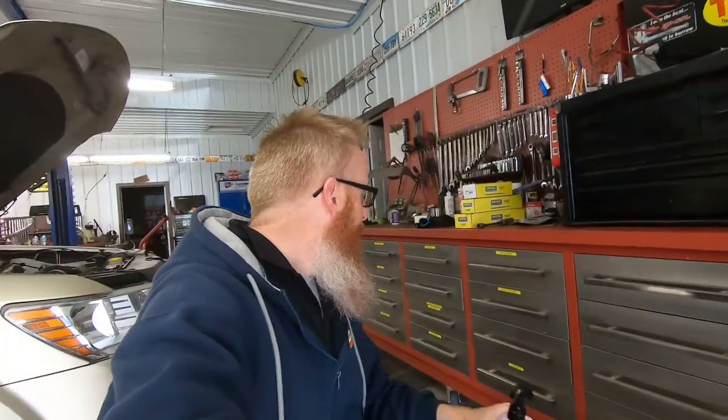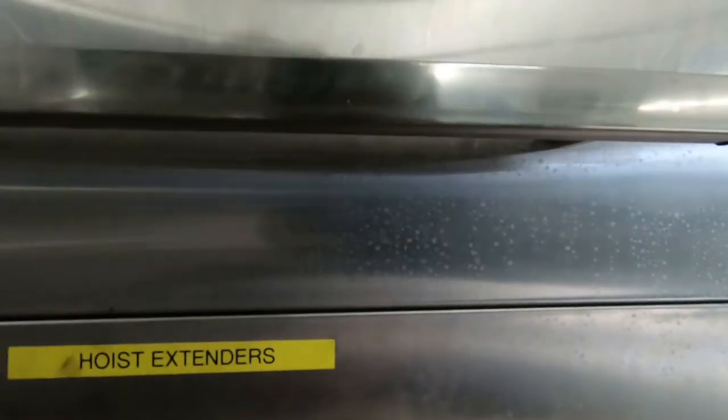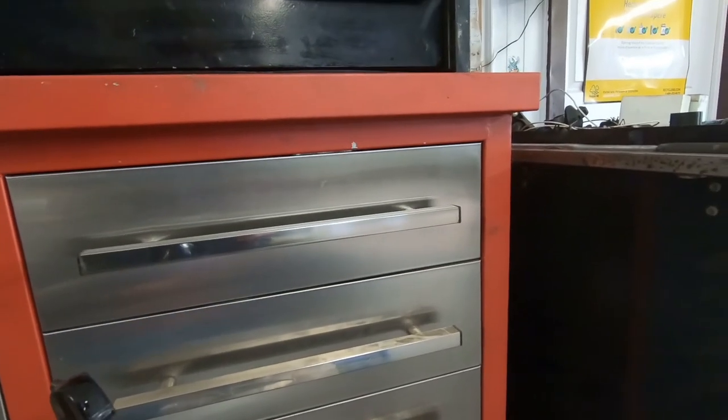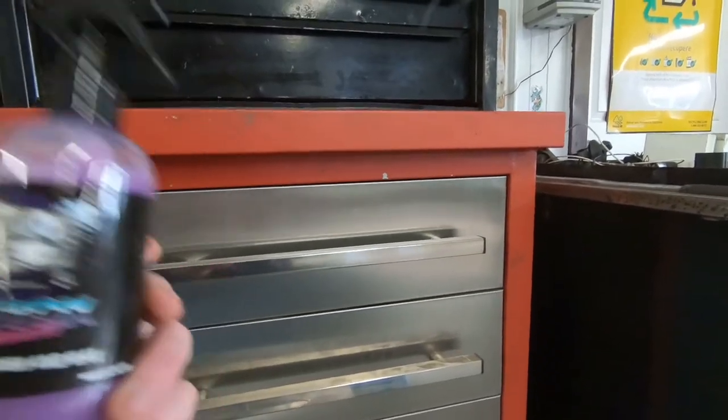We're going to use this Toolbox Cleaner — a waterless wash and wax — on dad's big cabinet here. As you can see, it's all aluminum and stainless drawers, and like fridges, it leaves fingerprints and smudges all the time. It's got dirt, water spots, and greasy fingerprints on the handles. I did use it on the top drawer — take a look at that difference compared to the bottom one I haven't done yet. You can really see them both together — what a difference it makes getting rid of all those smudges. This is also a great product for stainless or aluminum.